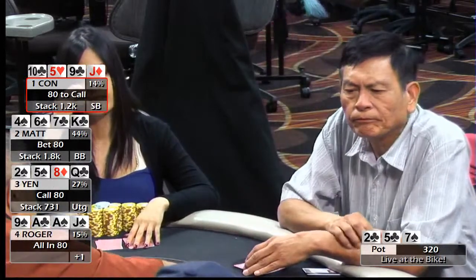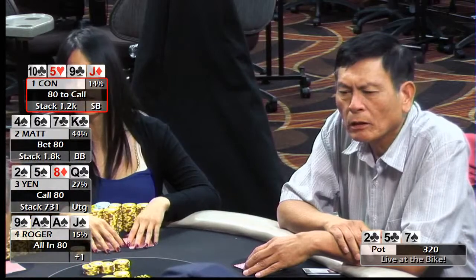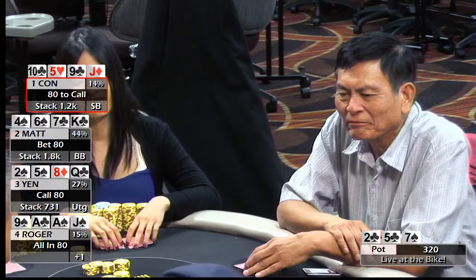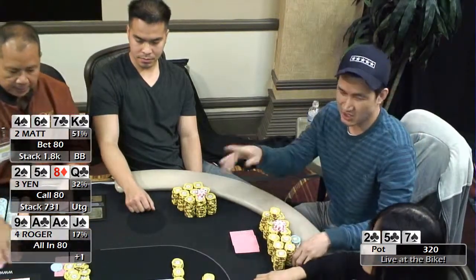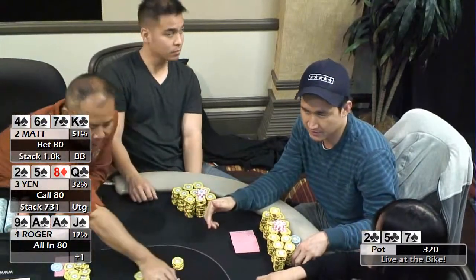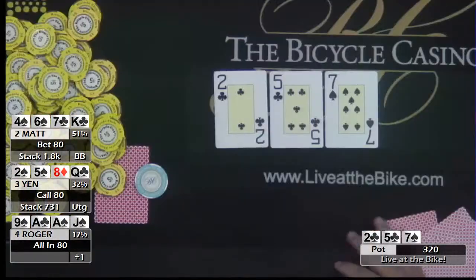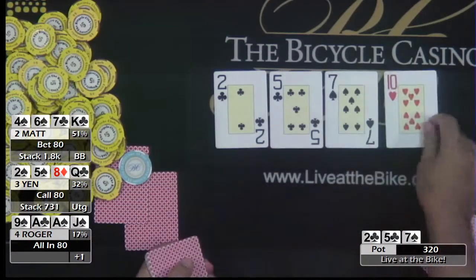Roger's all in. I have a feeling he's not going to win this hand. Well, he has a nut flush draw. No, he does not. He has a backdoor nut flush draw. You're absolutely right. He does have a lot of black cards. He does not have the nut flush draw. That's what I meant. If you could use three in his hand, then you'd have a spade draw. He did not have the nut flush draw. When I say do, I mean do not.